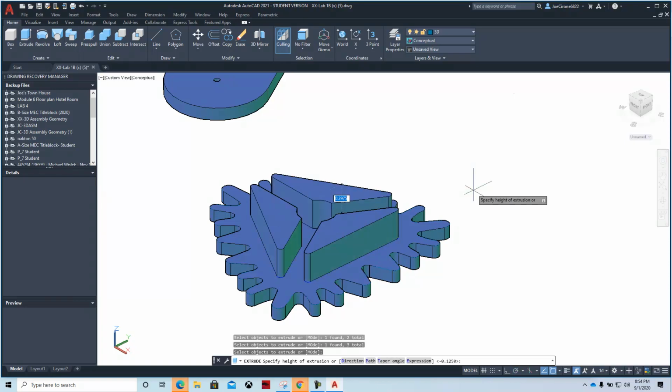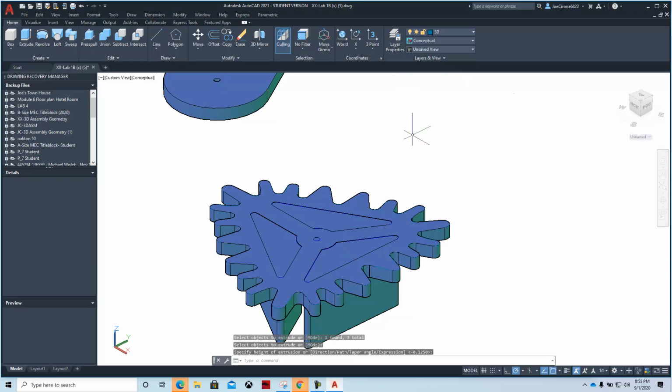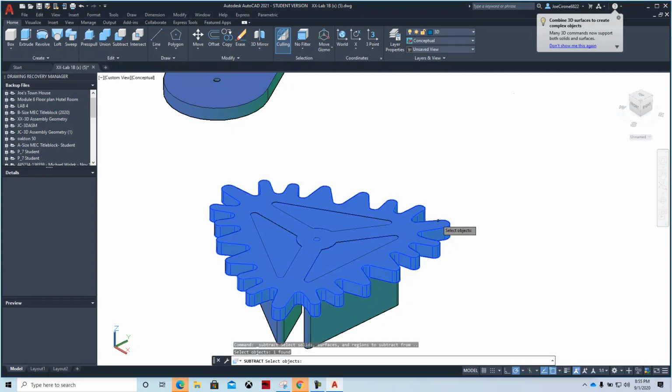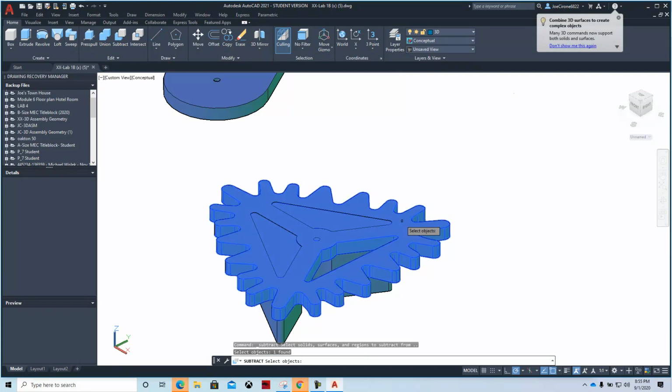I'll hit enter, and I'm going to go down. Let's just go purposely too far, so we'll go down 0.6, whatever that is. Then we'll subtract those shapes by selecting subtract, select the large piece, hit enter, and then subtract these triangles. I'll do it one at a time. Do it again: subtract, large piece, hit enter, smaller piece.